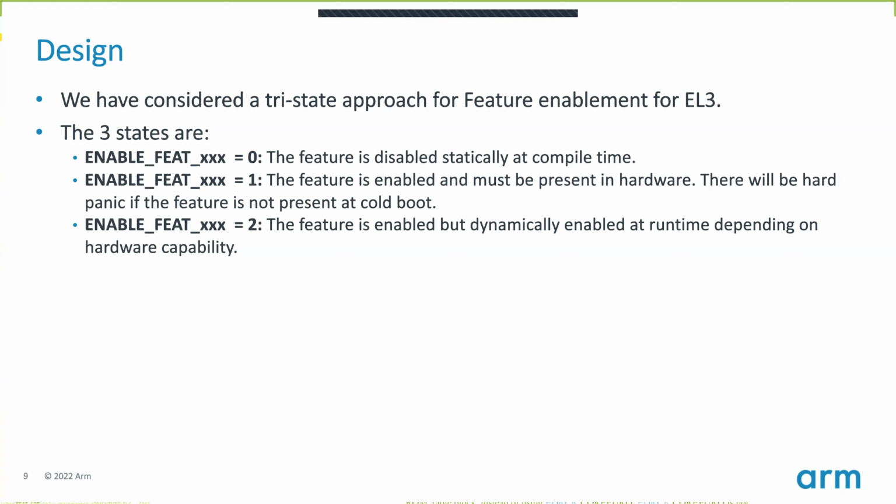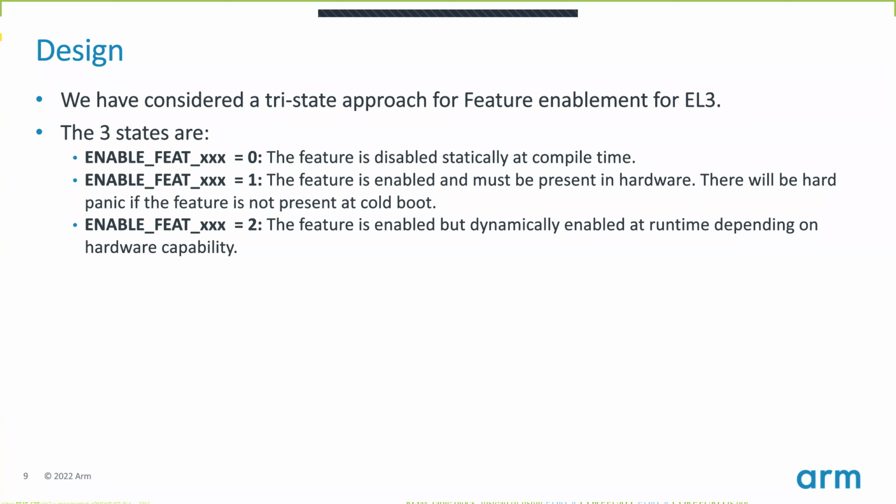So that means the software and the hardware has to match 1 to 1. I'll explain with an example with a feature. If the feature flag is set to 1, there should be a 1-to-1 match, or else the panic will be called at the boot time itself. So we will be stopping the boot flow at the boot time. And if the feature flag is set to 2, here the feature enablement will be happening, but this time there'll be no panic or any stopping in the boot flow, but we will try to avoid the exceptions during runtime in another way.